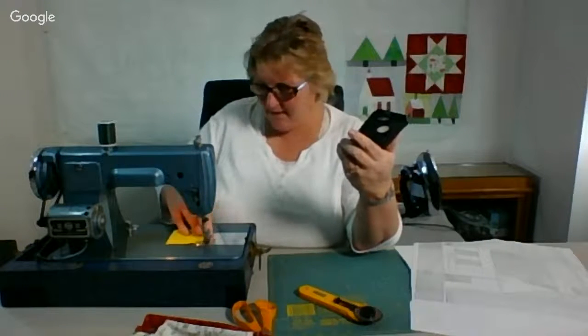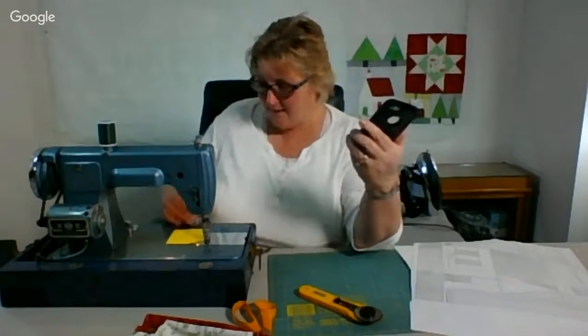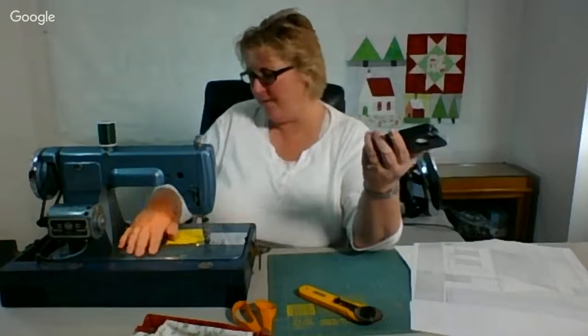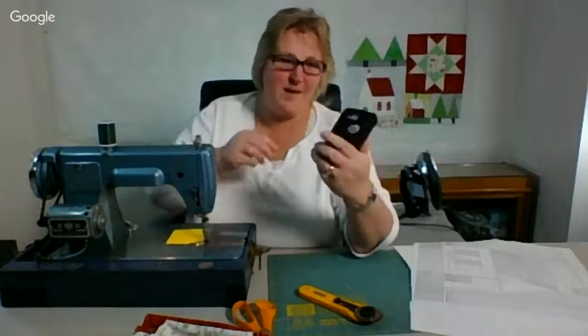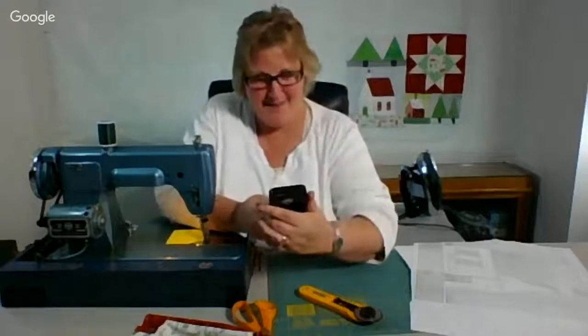I forget where we were driving, and I said my two favorite machines now are my Bernina and my Olive Oil here. I know you'd think she'd be green if I'm calling her Olive Oil, but it's really the oil part. And so Popeye's girlfriend came to mind. I think one of you out there suggested it, so thank you.